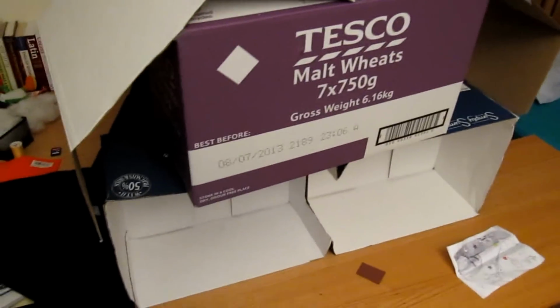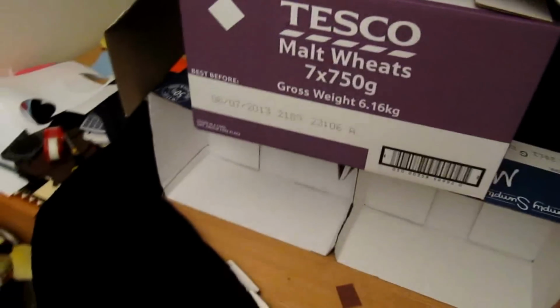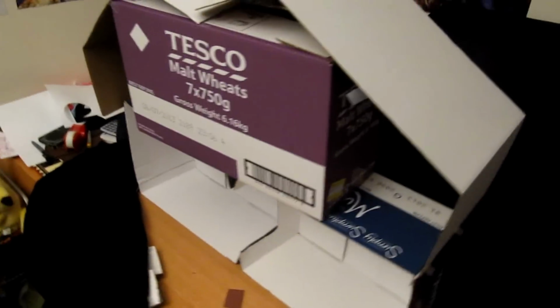This is what it looked like underneath the towel. 3 boxes stacked on top of each other with a piece of card to make a pointy roof.